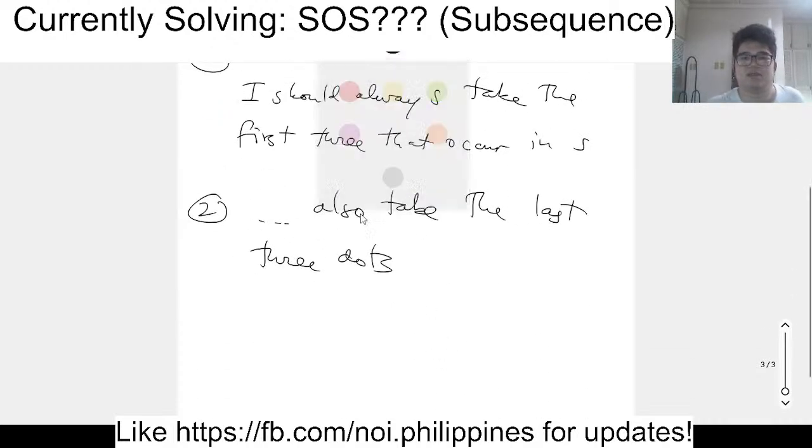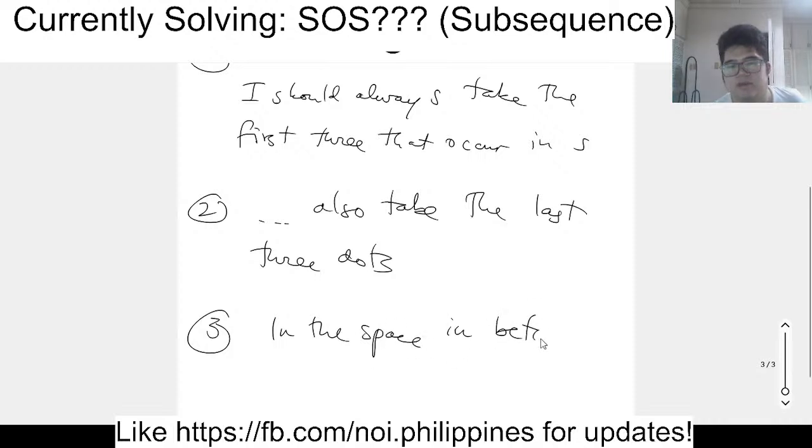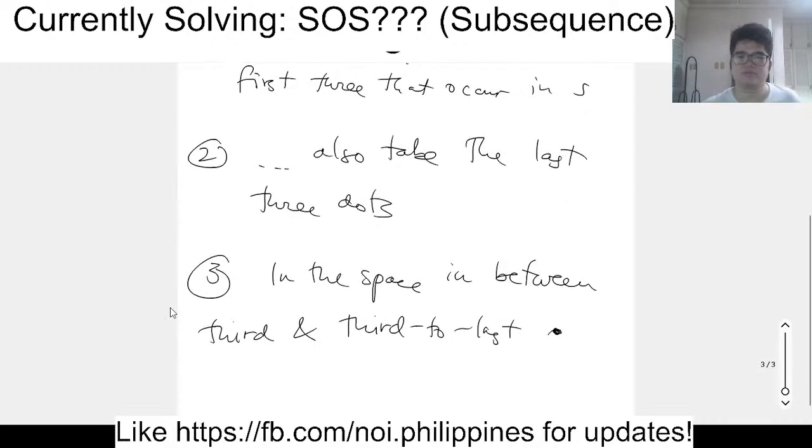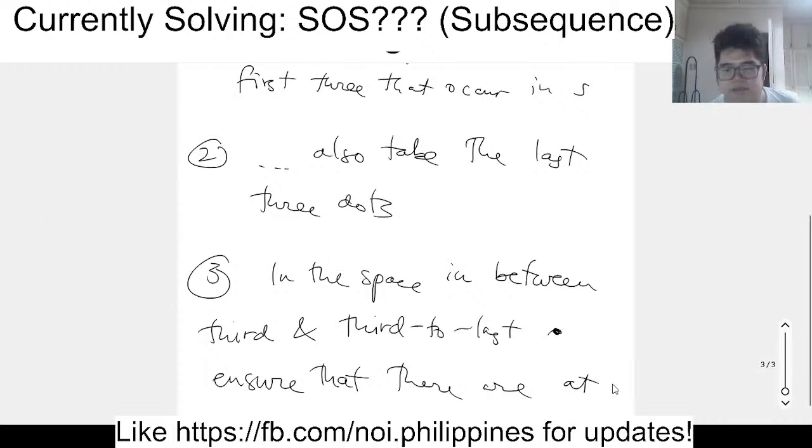And then lastly, in the space in between the third and third to last dot, ensure that there are at least, oops, I ran out of space, at least 3 dashes.